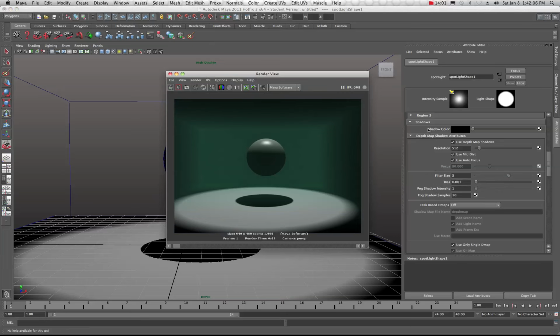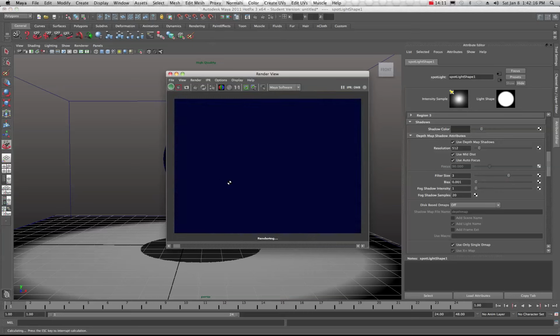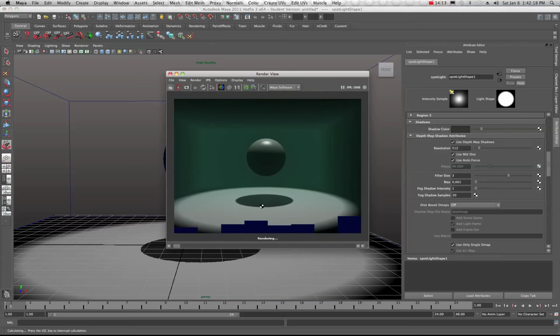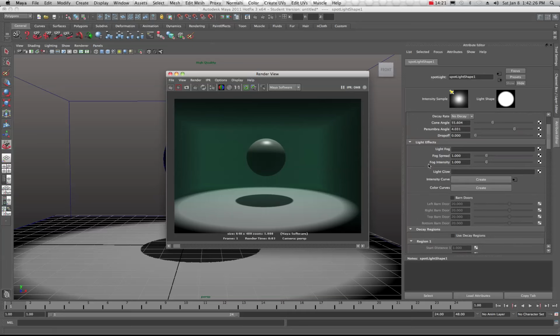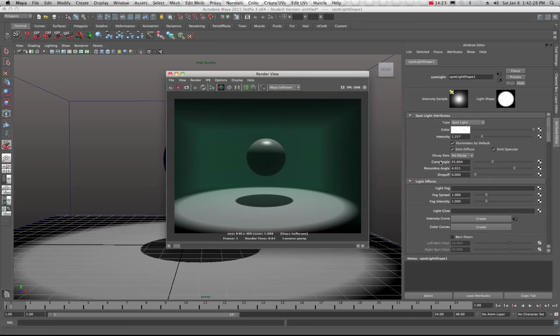And remember, you can mess around with your shadow color that is coming off of the light. Right now it's set down to a black, but if I change that shadow color up a little bit, it should appear a little more transparent for me. So there you go. Now those are the things you can kind of play with on the spotlight.